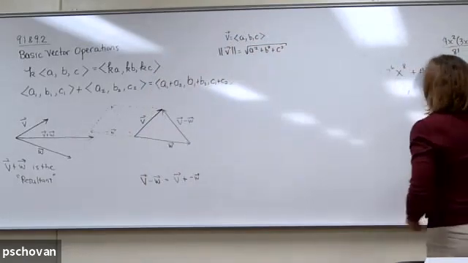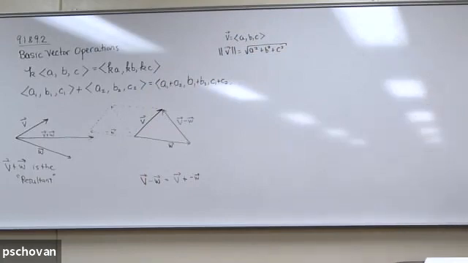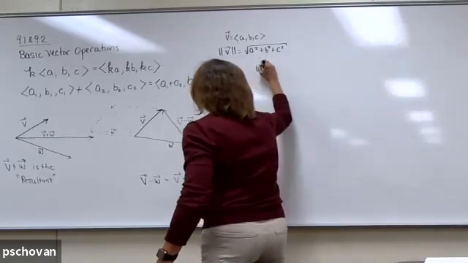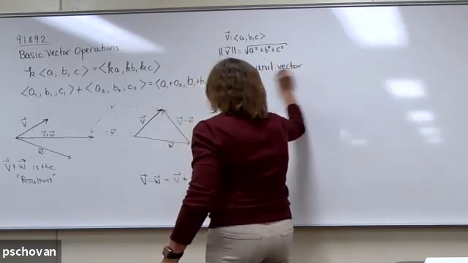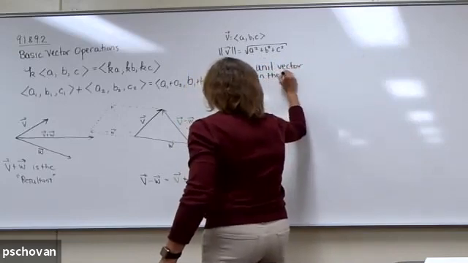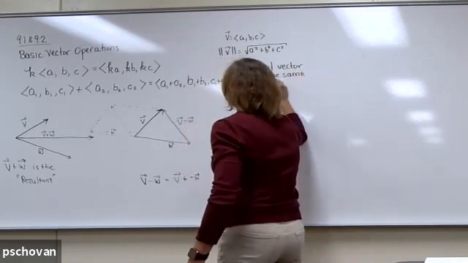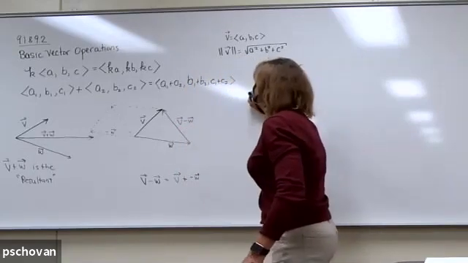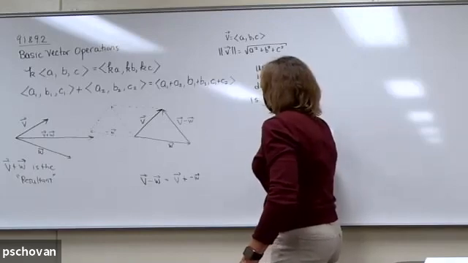In most of our applications, we would need a vector that has length 1 in the same direction as a given vector, and we do that to find a unit vector. In the same direction as the given vector V, we just take the vector V and multiply it by the scalar that is its magnitude.